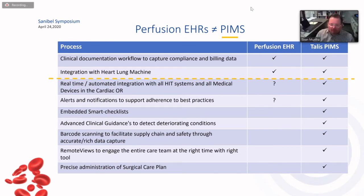Then the newer systems need to be like embedded smart checklists, clinical guidances with rate of decay and different sorts of methodology of notification, leveraging different technologies to ease data capture, and leveraging technology for remote views and basically collecting information at various points of care: preoperative, perioperative, and even postoperatively. I think it's important to start looking at systems that are not just in the perioperative period, but really impact either the preoperative state, the perioperative state, and then what we do postoperatively.